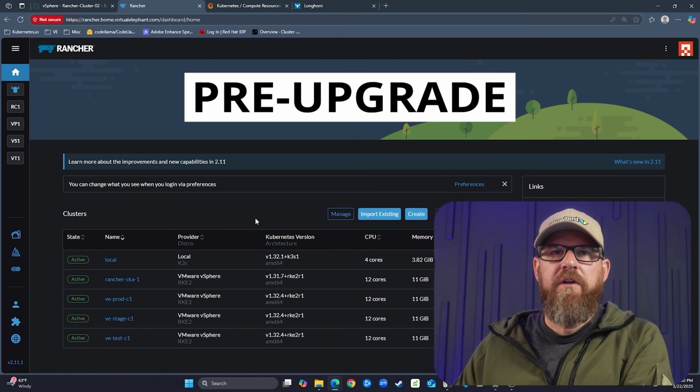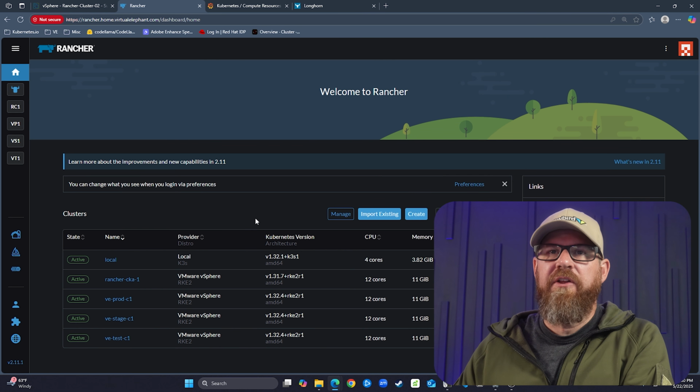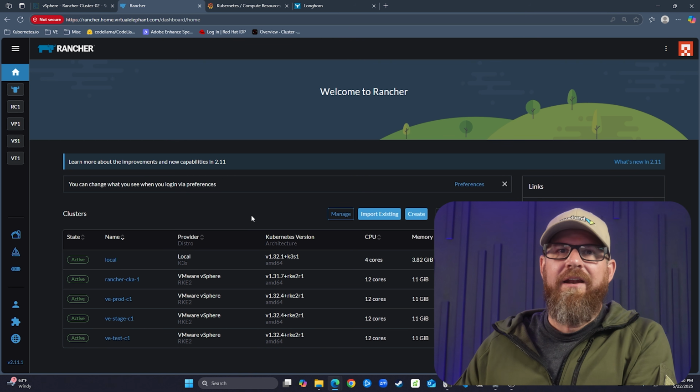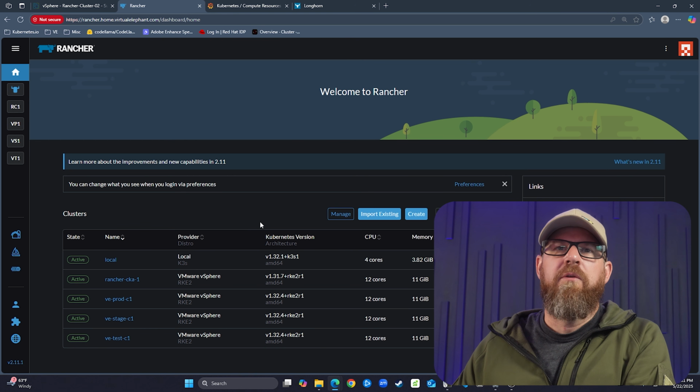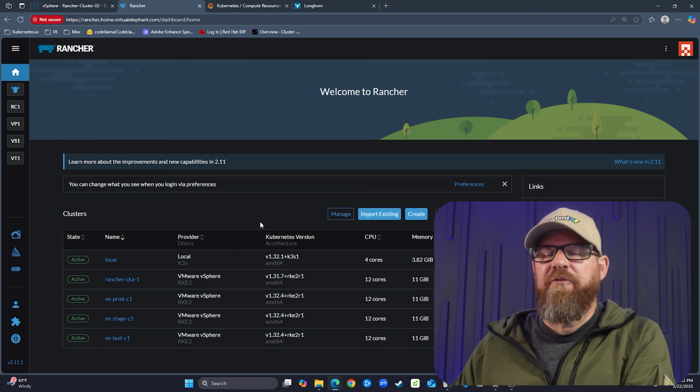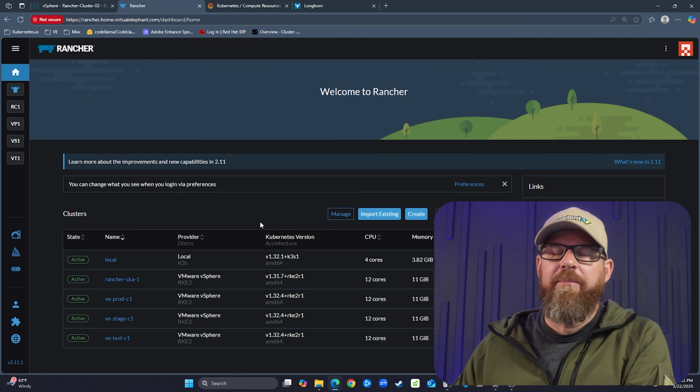But the next thing that I want to do is go back to that CKA cluster and talk about the reason that I deployed it with 1.31.7 that you can see here on the screen. It had been a while since I'd gone through an upgrade process with Rancher, and so I wanted to go back through and refamiliarize myself with it. A lot of the clusters that I've been deploying with Rancher have been relatively short-lived. They get deployed, I do some things with them, and then I destroy them and create another one for the next thing, which is one of the really great benefits of having a tool and a platform like Rancher running inside of my home lab environment.